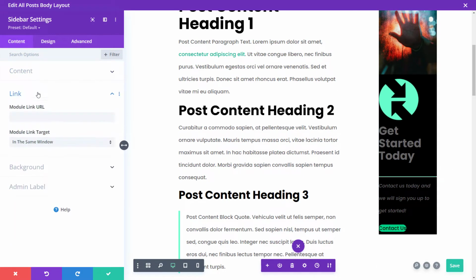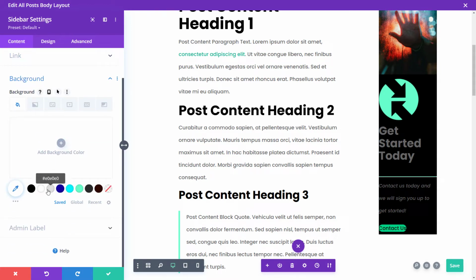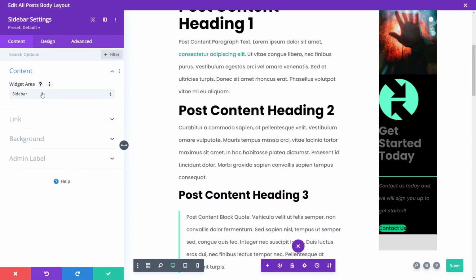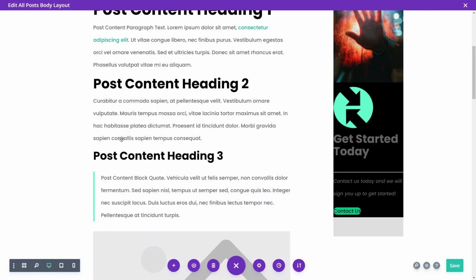Now there's a few other things here. You can set up your usual settings. You can add a background image or color. If I want to make the sidebar sort of gray, I can do that. You can style your column as we normally would in the Divi builder, but essentially, we've got our sidebar and we can choose what sidebar area we want. So I'm pretty happy with that for now. I'm going to come back and do a bit more in a bit, but I'm going to save this.